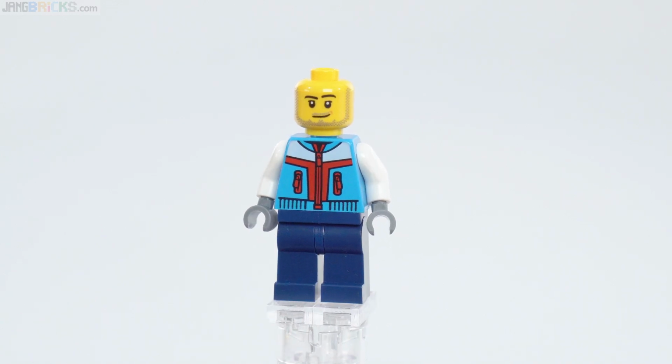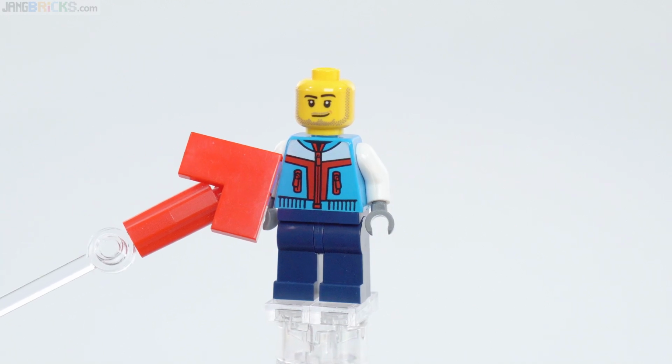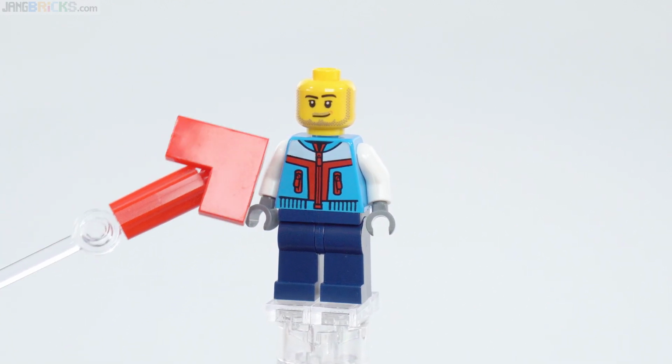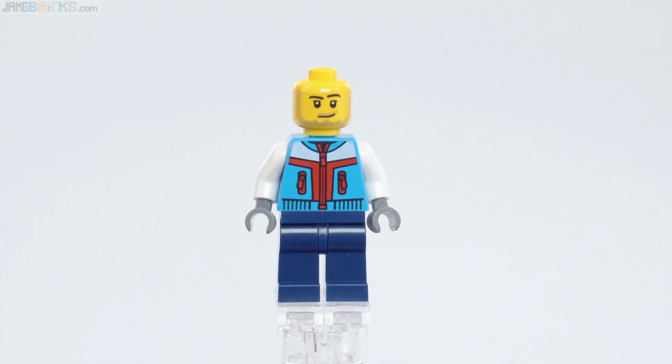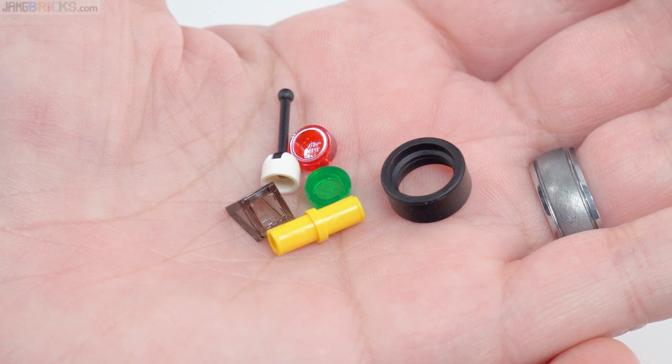Also, just real quick, tiny little nitpick, but the white that's printed up there should be the same as the white of the arms, and it's not, because overall the printing is not opaque enough. Finally, these are the leftover parts, and that's it.